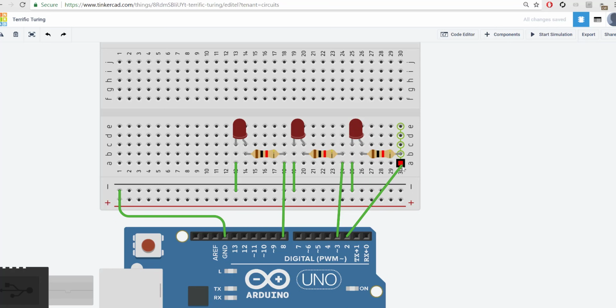Okay? So power source, up and around to the ground. Awesome. So we got everything plugged into place. Now traffic lights usually have different colored LEDs, so you can change the color of these simply by clicking on them. Let's go ahead and set this one to yellow. Click on that one and set that one to green.